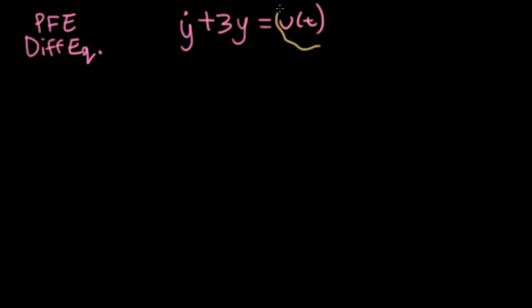So what's on the right here, we might think about as the input to the system. And here we're looking at a particular input u(t). Later, we'll make this more generic, and we'll see that for the most part, what we're interested in is not the exact solution of some differential equation for some input here on the right hand side, but a more general understanding about how a system might respond to a general class of inputs.